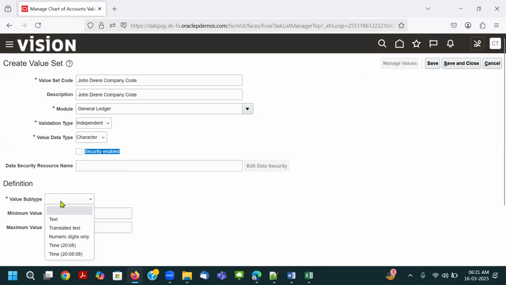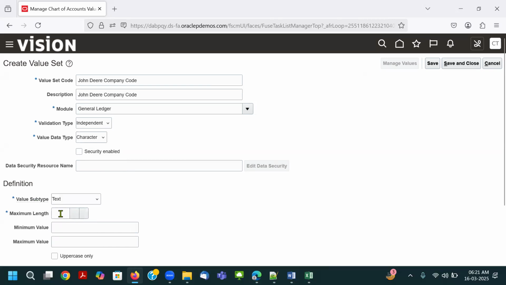Then after that, we can select the value subtype as text. You can use the maximum length 4. Here we have a minimum value and maximum value, the range of values which you specified. Then uppercase means that whenever you are giving the company code as an alphanumeric value, say your company is US100, it will accept it if you enable this uppercase.